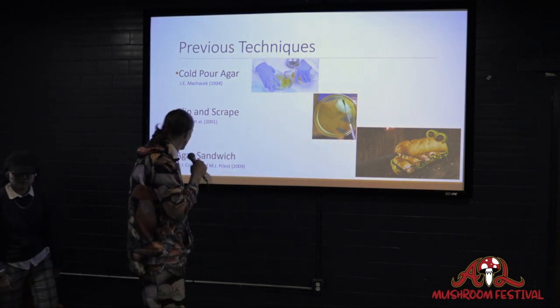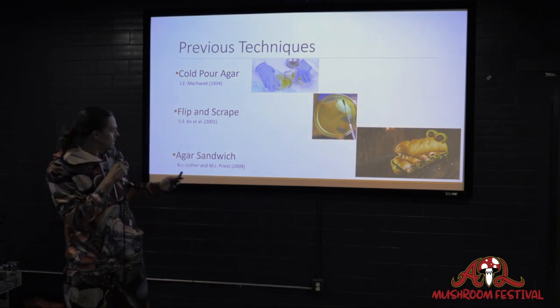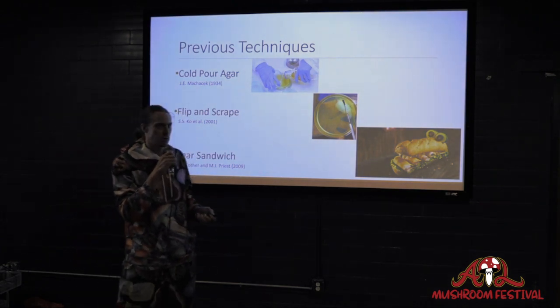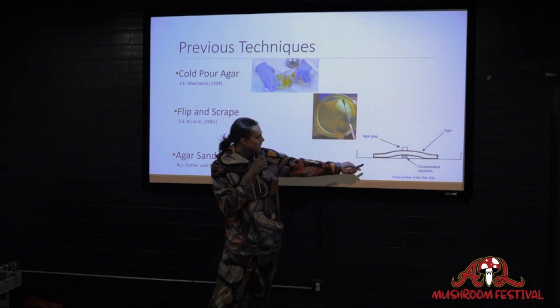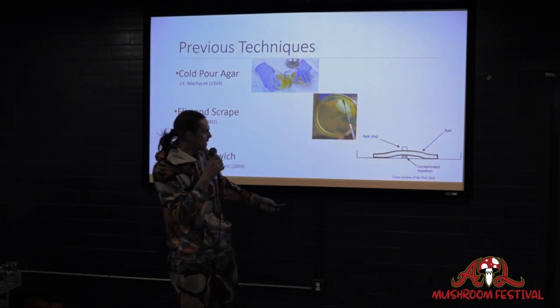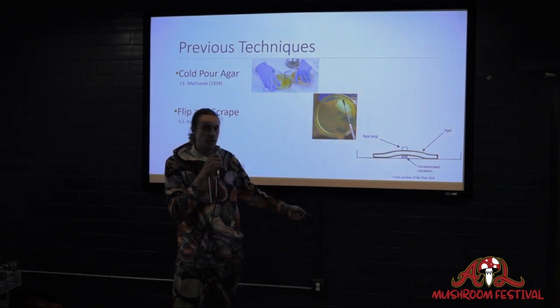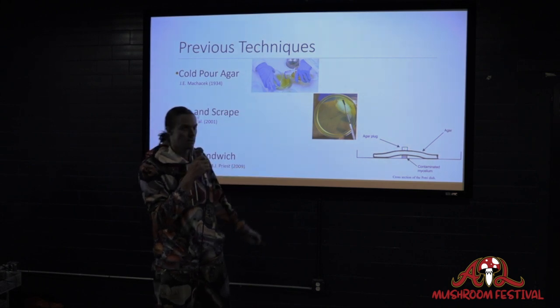And then later, in 2009, N.J. Kother et al. created this agar sandwich technique that doesn't look quite like this sandwich, but I thought it was really cute, so I wanted to include it. It looks more like this, where you have your contaminated mycelia piece underneath a giant cover slip of agar with another agar plug on the top, thinking that this may have some small amount of contaminant that might penetrate through, but it's not going to go all the way through to that agar plug.